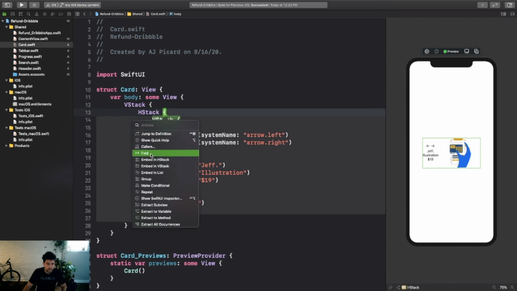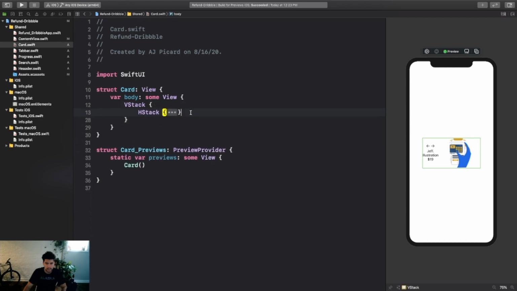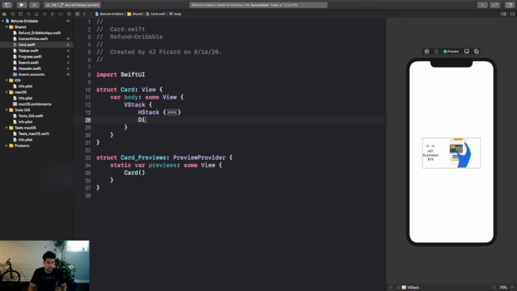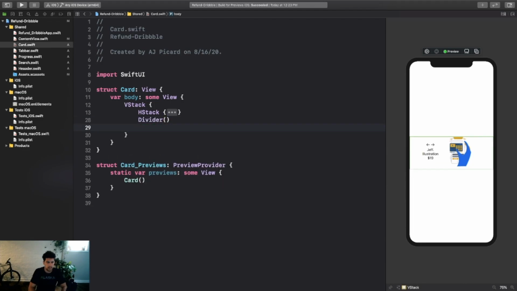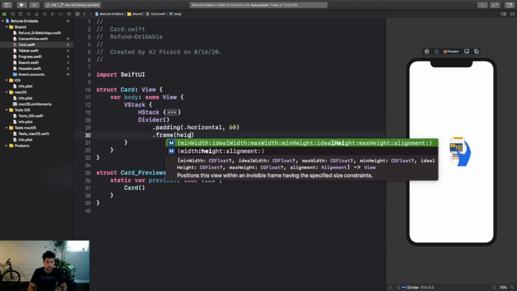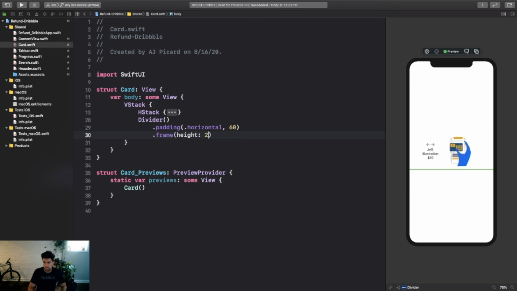Let's fold this, and this is gonna need a divider. What does that look like? Perfect. And padding of horizontal of 30, 50, 60, and frame height of 2. Oh nope, that's cool. I like that subtle look anyway.